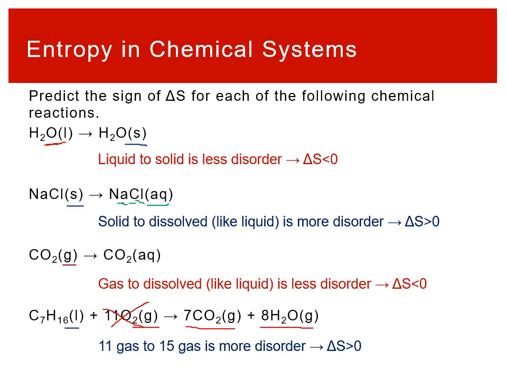If you're dealing with phase changes, smaller changes, you can look at the relative phases. If you ever have just an overall chemical equation, you just count gas molecules. Product gas minus reactant gas, delta S follows the same sign. And that's the same rules as reactions that do work, if you remember. So delta S is positive when the work of the reaction is negative.